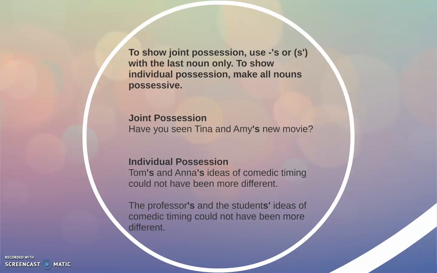Watch for clues in the sentence, such as the plural ideas, to help you decide if the sentence is discussing joint or individual possession. Here is an example of joint possession, where the second noun is both a plural and a possessive. The professor's and the student's ideas of comedic timing could not have been more different.